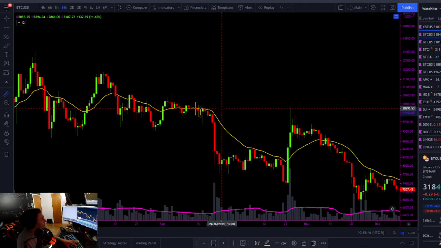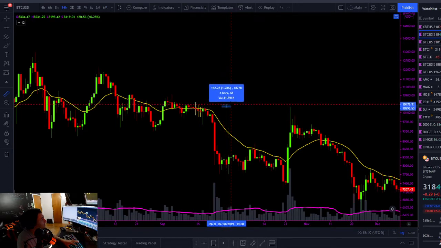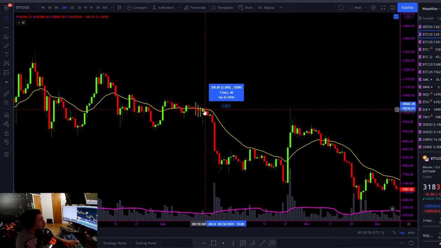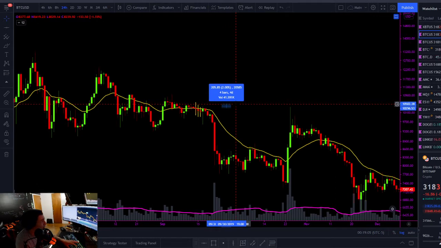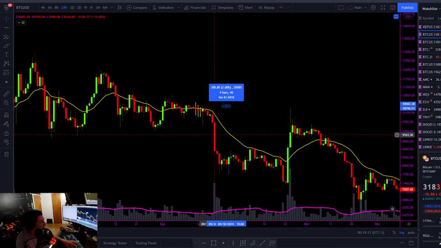On this particular example, you want to use your risk management. 2% is the risk management point. Set your risk management point 2% above the yellow 21 moving average here. And we do see a little bit of a wick stab that's pretty close to hitting the top of that. Not that close though, but you do see that we used this region as resistance, confirmed it as resistance, and continued to the downside.